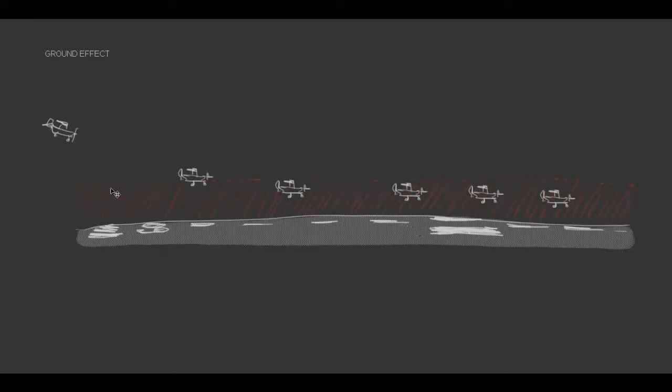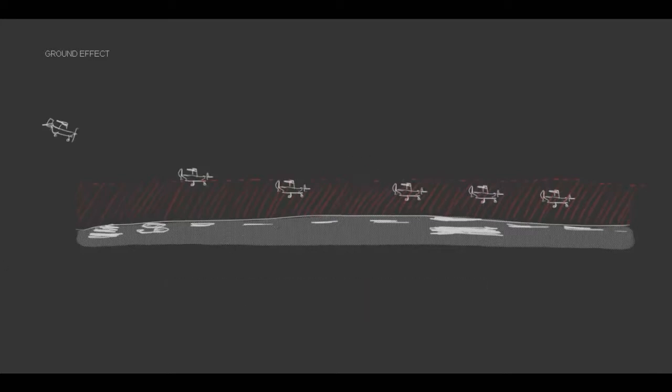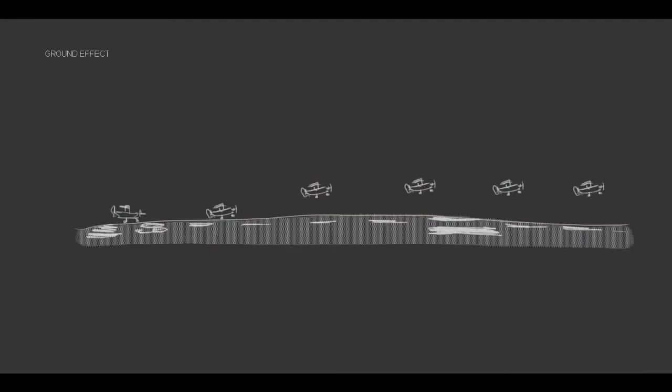If we take a look at where ground effect exists, we can see that the pilot has entered ground effect, which doesn't allow for a reduction in airspeed, which doesn't allow the descent. Done properly, the landing looks more like this, where the pilot begins the round out before entering ground effect, allowing for a decrease in airspeed right here, which allows for a descent. And he continues that all the way to the touchdown.